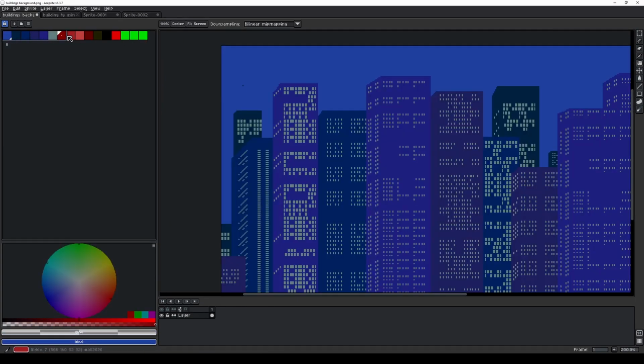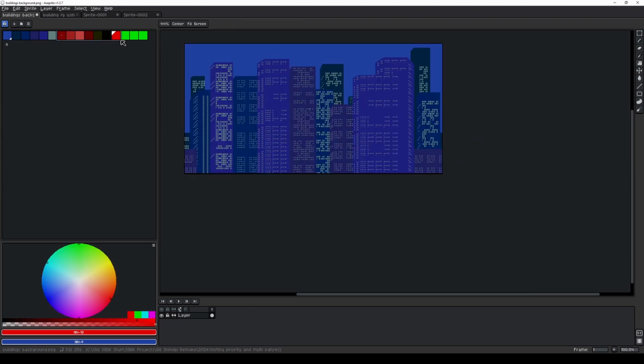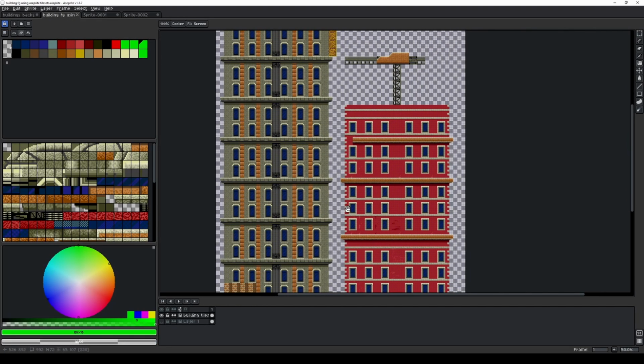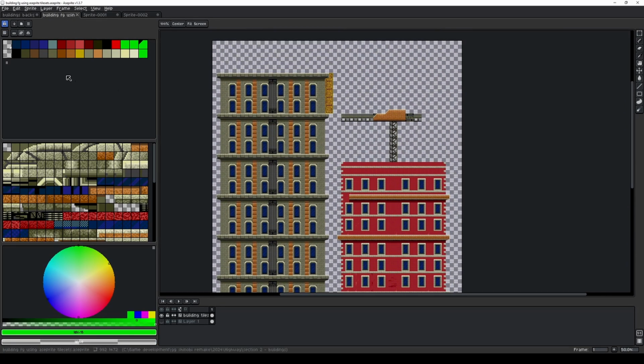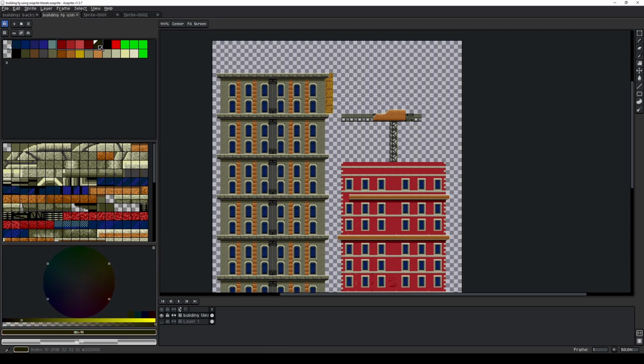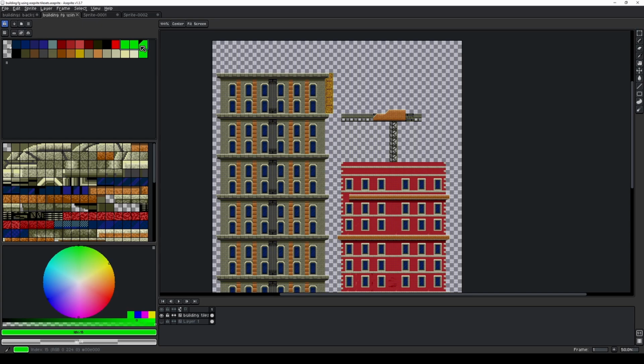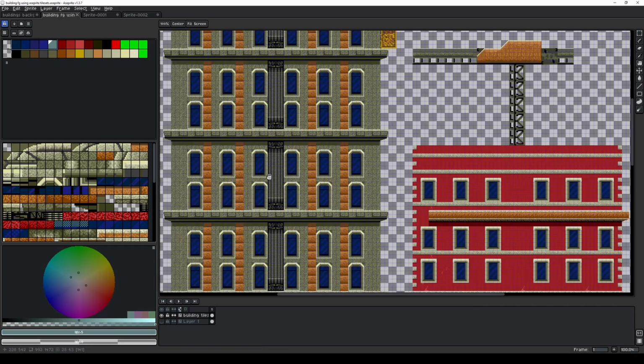Before we move on, I want to show you a quick real life example of managing palettes. So you can see this here, the background from my GG Shinobi remake. The background itself only needs 6 colours, including the main background colour, and that leaves 10 colours left over for use in the foreground as well. So the foreground here is utilising both PAL 0 and PAL 1. The fewer colours you use in the background, the more colours you have available to use on the foreground or even enemy sprites, for example.